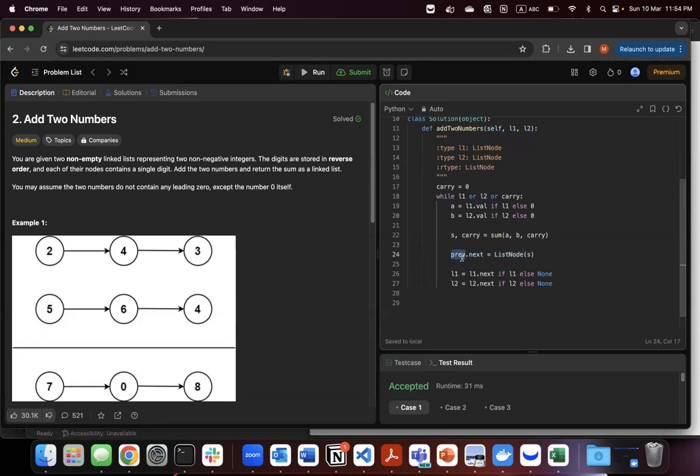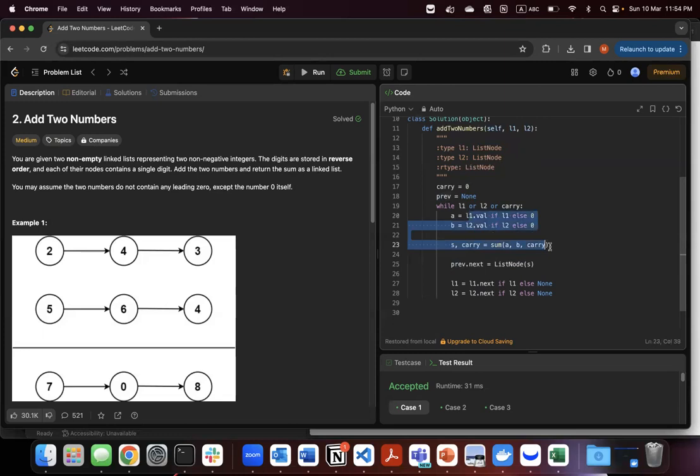Now let's go back to how previous is going to be updated. Initially, let's say previous was null, none, so nothing. Initially we don't have any previous value, and when we add those numbers, we update previous dot next to this current node, and previous will be updated to previous dot next. That means previous will also be advancing to the next digits.